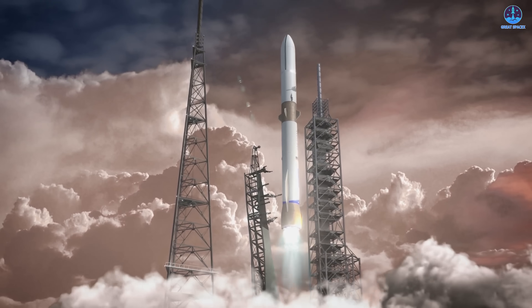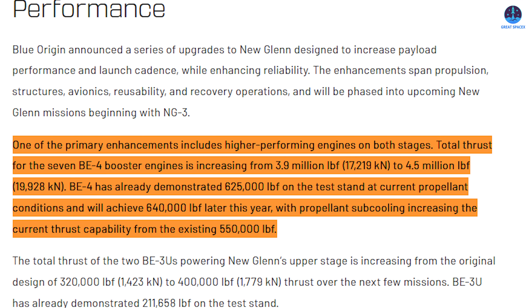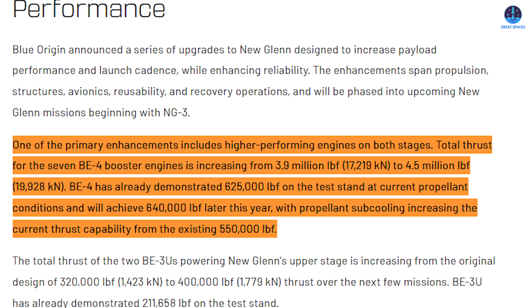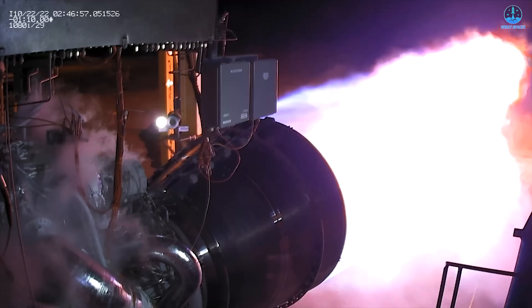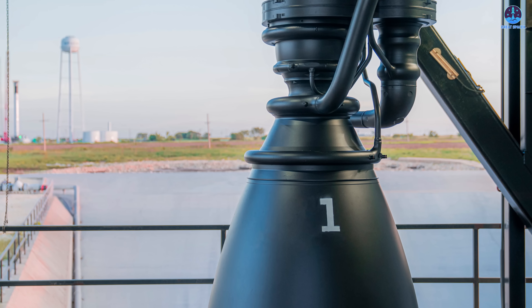The most significant change is the increase in total thrust across both stages. The first stage will continue using seven BE-4 engines, but its total thrust will rise from 3.9 million pounds (approximately 1,755 tons) to 4.5 million pounds (approximately 2,032 tons). Dividing across all seven engines, each BE-4 will increase from around 250 tons to approximately 290 tons. Blue Origin has already demonstrated these gains in testing, showing thrust levels of 625,000 pounds (283 tons) under current propellant conditions, with an expectation to reach 640,000 pounds (290 tons) before the end of the year. These numbers would place the BE-4 ahead of the Raptor 3, which SpaceX previously announced at 280 tons at sea level, marking another dramatic turn in the ongoing rivalry between the two Methalox engine families.